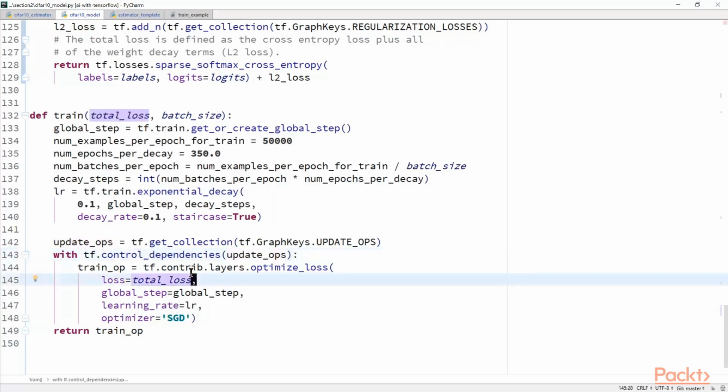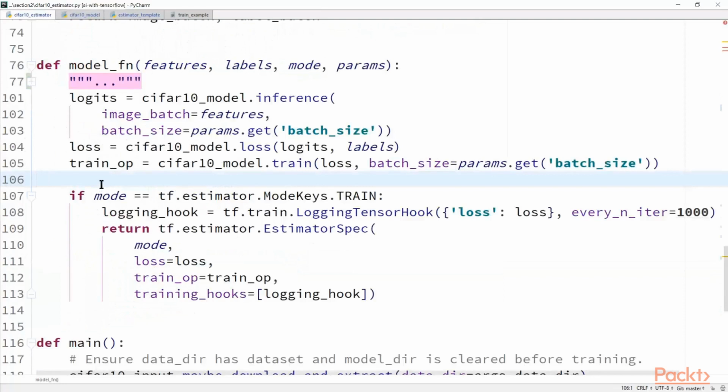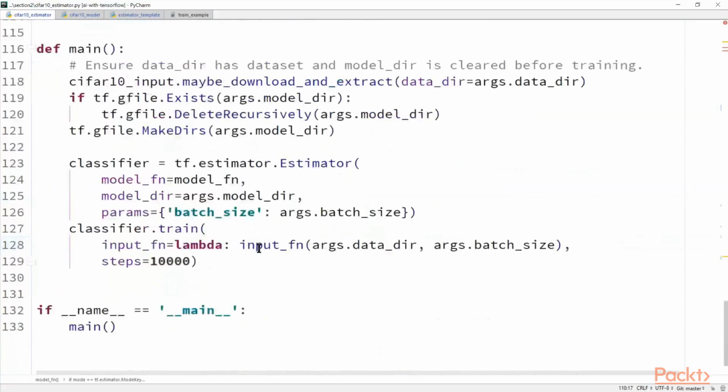And ultimately, we let tf.contrib.layers.optimize_loss handle the optimization procedure. This is saving us a ton of code here. We say that we want to use the gradient descent optimizer. We give it our learning rate and global step, and voila, this is the operation that we need to run to do our backpropagation updates to all of our weights. We now have everything we need to instantiate our returned EstimatorSpec for the model function, and once this is defined, we are ready to create our estimator.